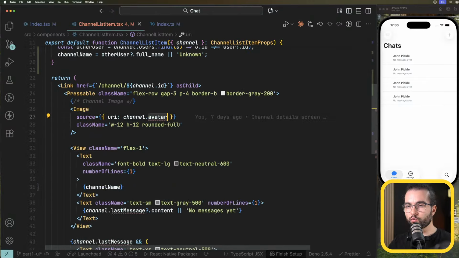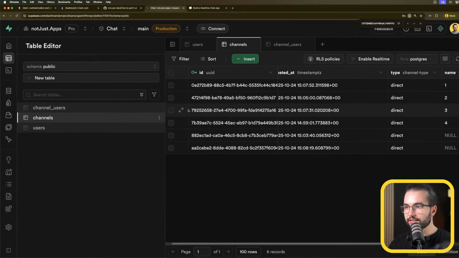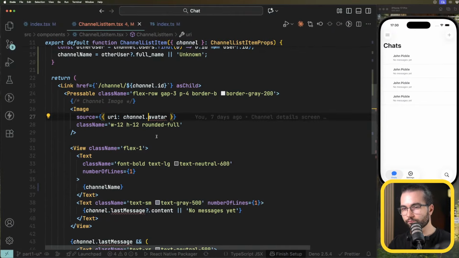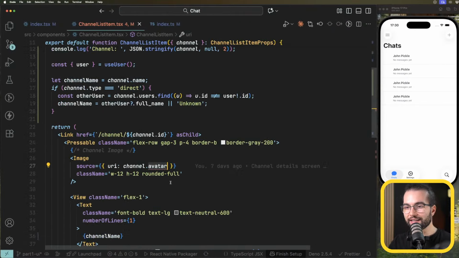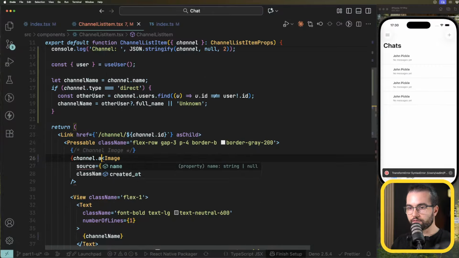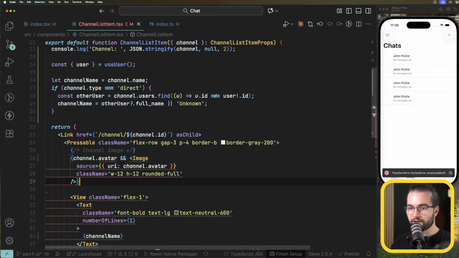For the avatar as well, does the channel have an avatar URL? It doesn't have an avatar URL. Later, maybe we can add avatars. For now, we can say, hey, if channel.avatar, then show the image.